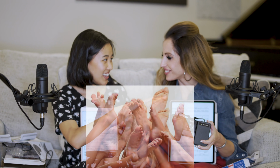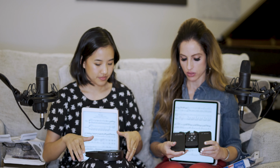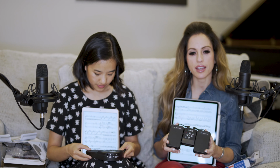Left foot. So then your right foot is right here, and your left foot is right here, and you put it on the side like that. Okay, so you use your left foot. Would you agree? Is this all used by the left foot? I think so. No right foot? Maybe. It's similar to driving a car, right? You've got your right foot on the gas. You use your right foot for the most important pedal on the piano.